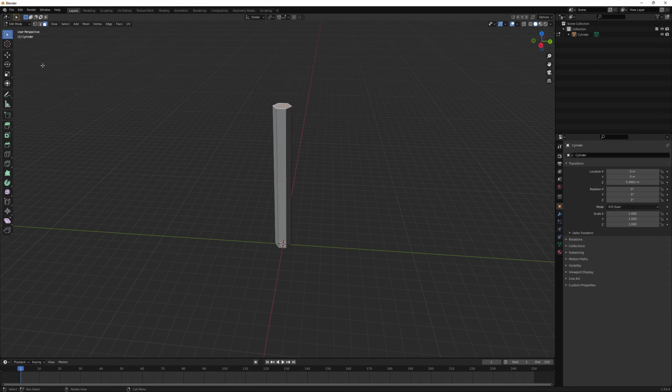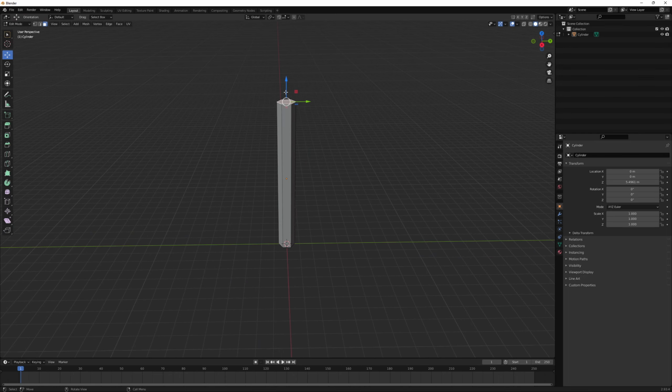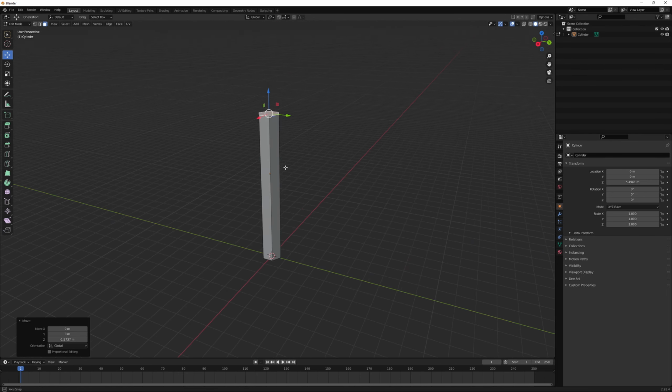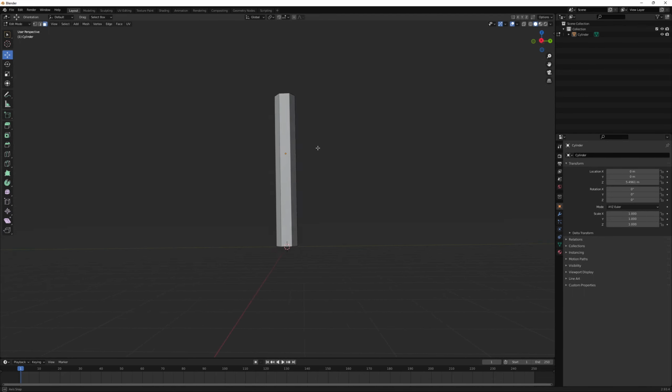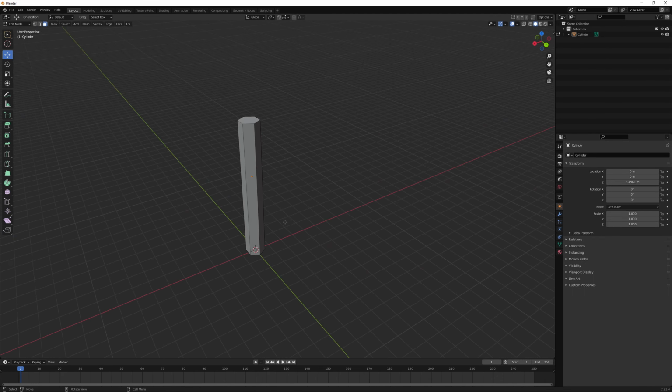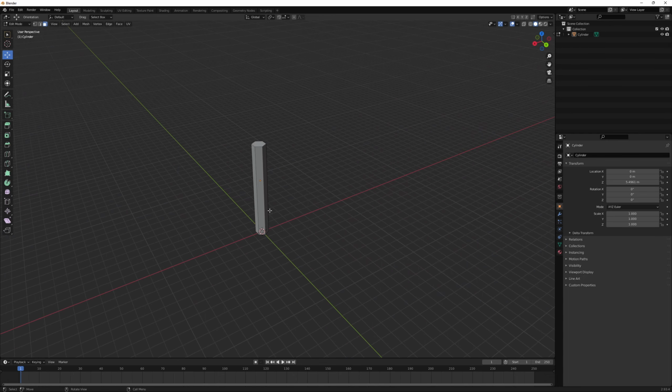What we're going to do now is grab the top half here and move that down, and scale it to how high we want it. So we're just going to give it like that for the time being. And because we want it to be a tree, we don't want it to be even. We don't want it to be just like a straight stick upwards.